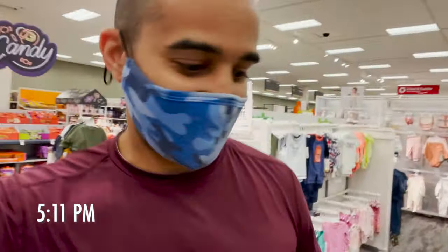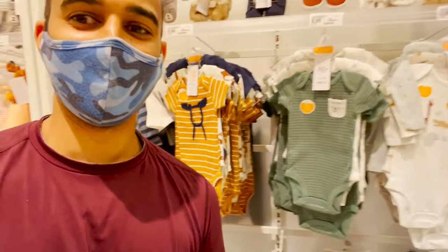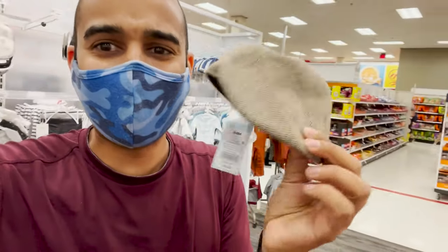So I'm at Target because I'm making a vision board, right? I come over here and I see these beautiful cute things like these onesies. Of course I bought some, and I don't even need onesies because I have so many from when Baby S was here — but you just can't come to Target and pass the baby stuff and not buy it. Baby R deserves some new things. Oh my God, look at this little hat. So cute. They have all the fall colors out. I just can't handle it.